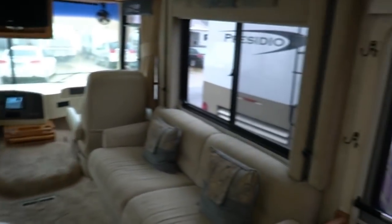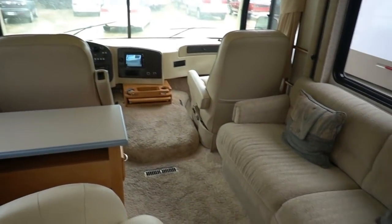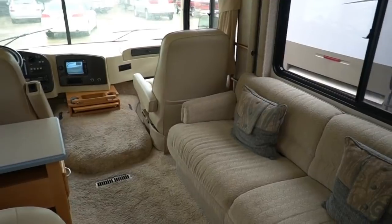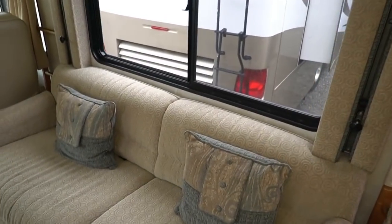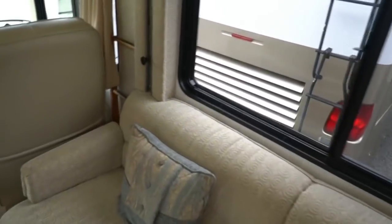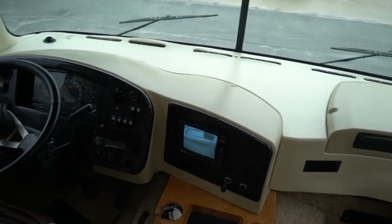And we fix that problem by selling you high quality used RVs, hand selected by me or the owner before we buy them. And if they're not cream of the crop for that year, model, make, and price, we don't buy them at any price. And it shows that in the quality of our inventory.